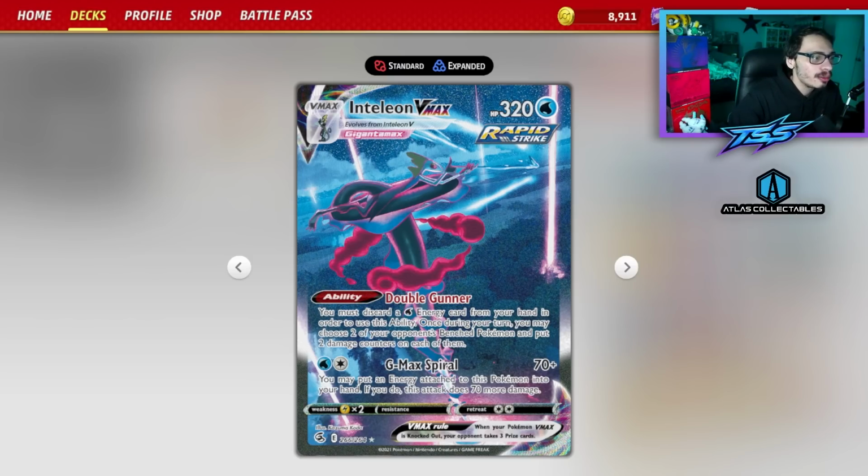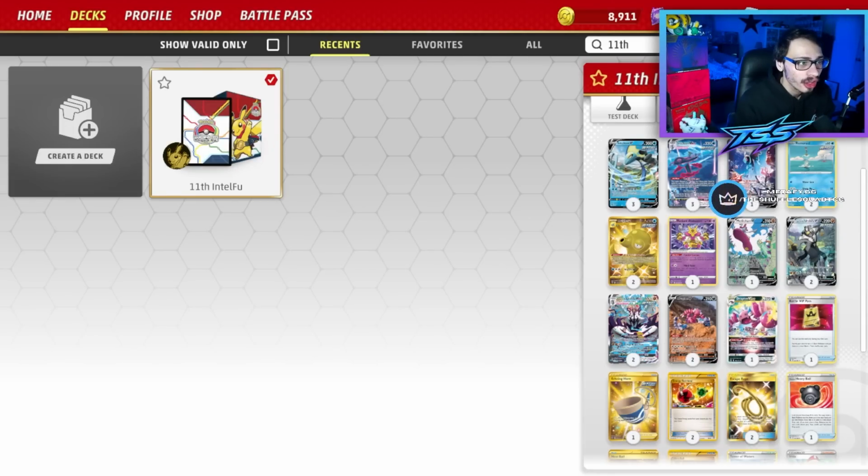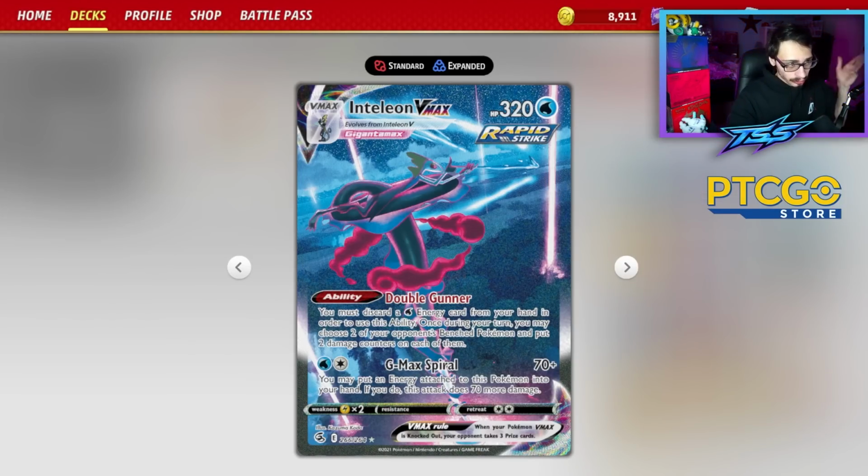Inteleon, of course, has the ability Double Gunner: you must discard a Water Energy card from your hand in order to use the ability, and then once in your turn, you may choose 2 of your opponent's Benched Pokemon and put 2 damage counters on each of them. Now, the biggest thing about this deck is how it just completely farms Lost Box specifically. Lost Box no longer has Scuba Net, meaning that all their Comfeys, Manaphy's, all those low HP Pokemon that are stuck in play get basically chewed up by Double Gunner.